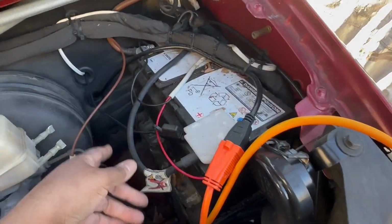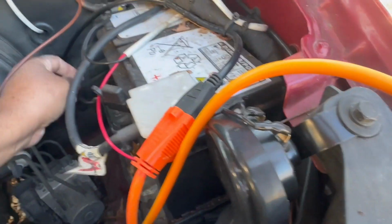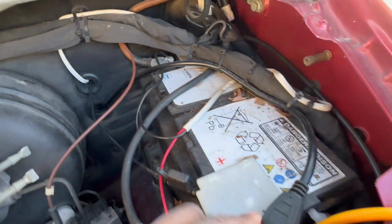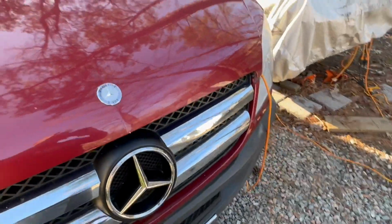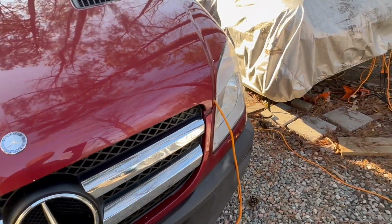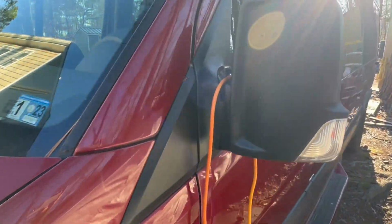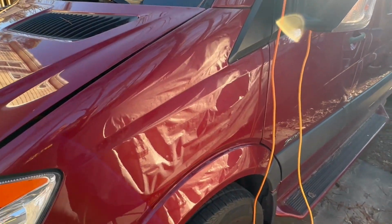I got the trickle charger running through the dashboard here. It comes out, and this black cable here comes out, plugs in right here. And I just lower the hood. It doesn't close all the way. I can if I choose, but I just leave it latched. And I said this before, I run my extension cord over the mirror so that I can't accidentally forget and drive away when I want to drive the van.